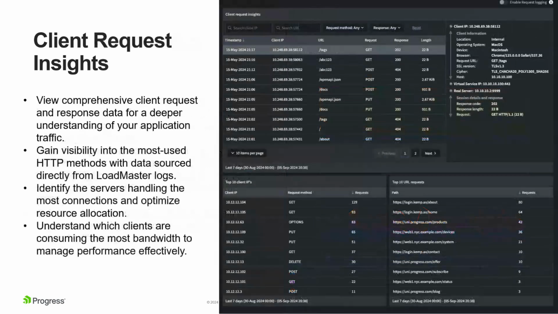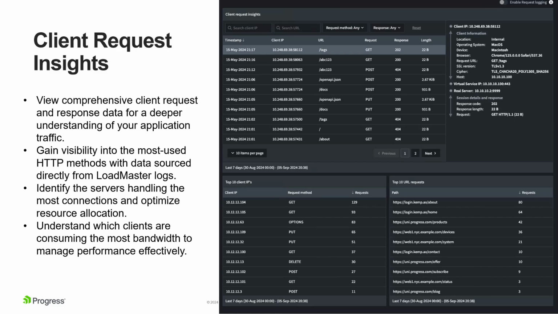The other piece in user insights, there were two major parts and a bunch of minors, but the two major were that one and then client request insights. Client request insights is a comprehensive view into what your clients are requesting. I don't want to go too much into the slides because I'll demo this for you. This one focuses heavily on what your clients are requesting and different views, from top 10 URIs to top 10 client IPs, where they're coming from, and then being able to dig into each individual request.